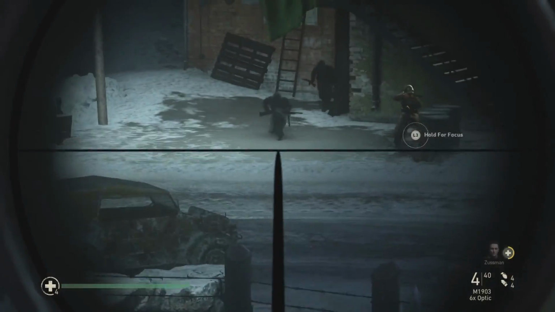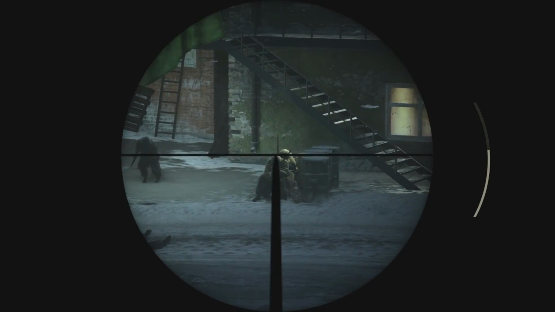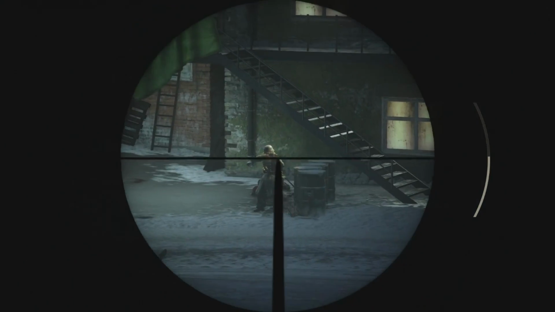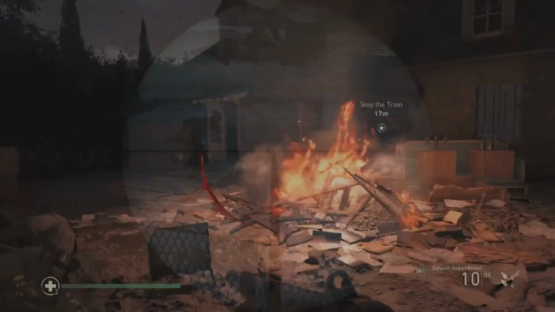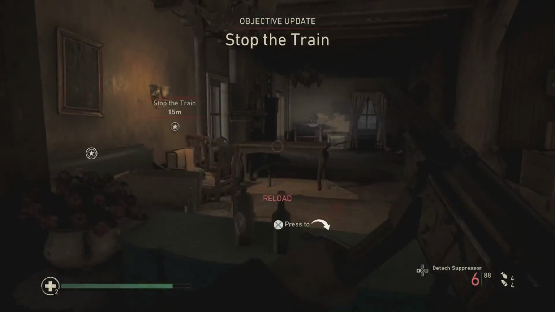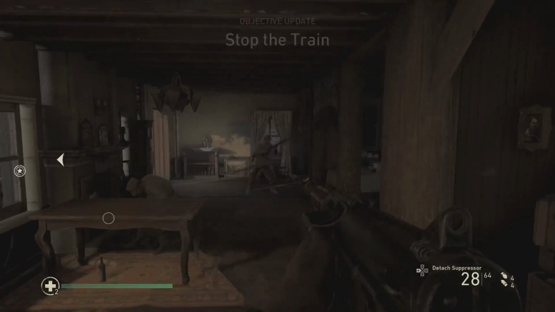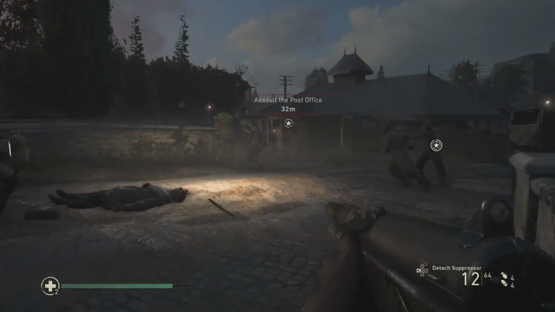From the technical side of things, there weren't any major glitches or bugs that I ran into. Minor stuff like clipping issues as well as texture popping, and the game did crash on me on a few occasions. Call of Duty World War II is available now on the PlayStation 4 for $59.99. It's also available on the Xbox One and PC, and it does have a Platinum trophy, of course, on the PS4.